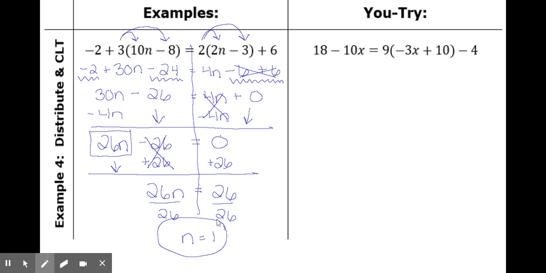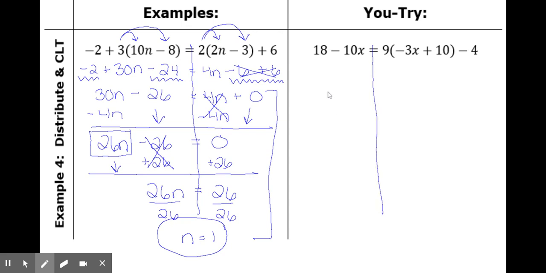So that was a pretty involved problem, but the good news is that's pretty much as hard as it's going to get. That had everything in it. It had distributing on both sides. It had combining like terms on both sides. And then this whole section here is just the same old solving process that we've been doing for almost 10 problems now. One more problem to go, and it is a U-try problem, so follow along with me.